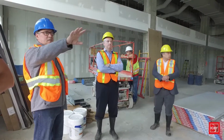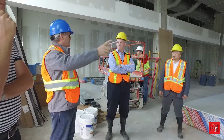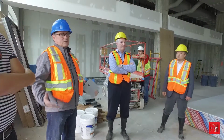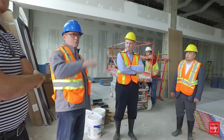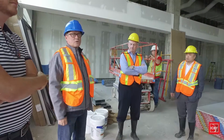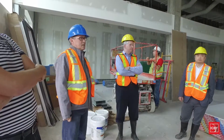There'll be 3 meeting spaces down at that end, and 2 large ones at this end, as well as, I think, only 5 post offices along here. The whole building is 55,000 square feet, but there's only 11 post offices. It's really focused on meeting space and open work areas. So all the furniture along here is going to be workspaces as opposed to enclosed cubicles. It's a very wide open space.